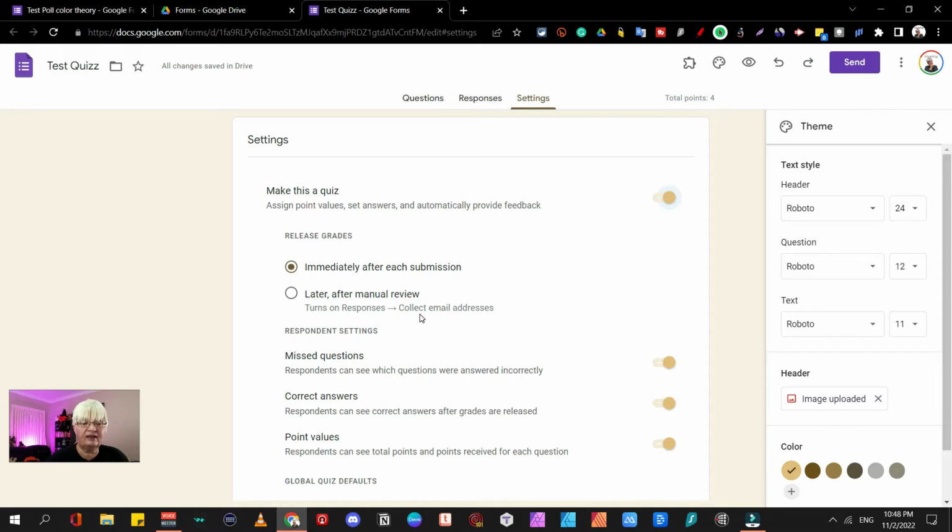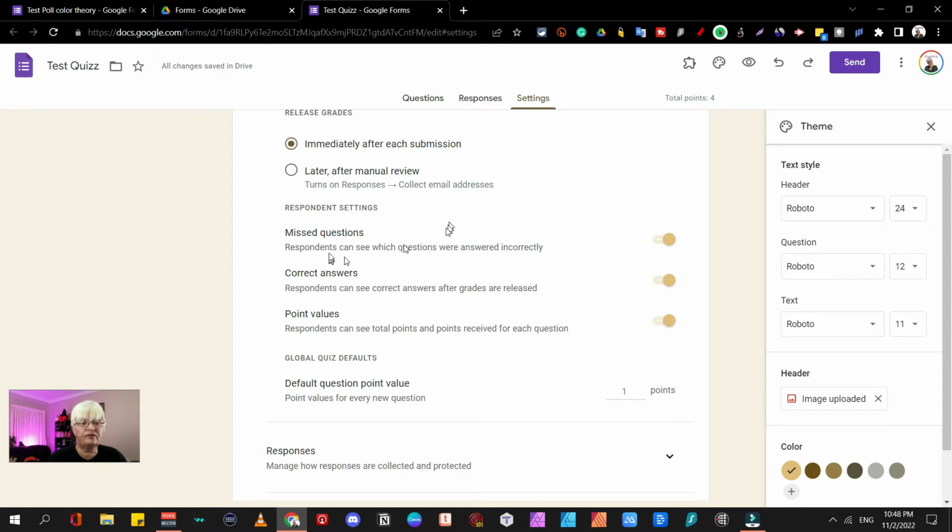If you choose that, you need to collect email addresses. So people need to log in to their Google account, take the quiz, and then submit it, and you collect their email addresses for when you have manually reviewed their quiz and set their points.